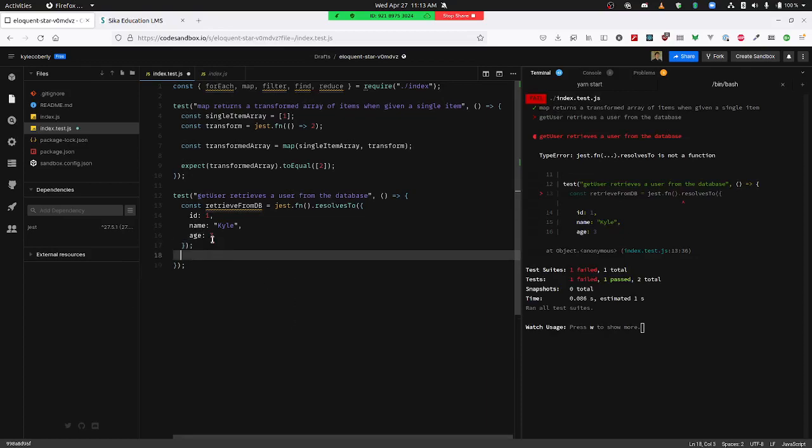And so now when I call this get user function and it takes in a user ID and a retrieve from DB function, when it calls it, I don't need to worry about the actual logic of how it gets something out of the database. It's a promise and it resolves to that object. Maybe that's all. That helps me isolate all of that from what I'm trying to test in this get user function.